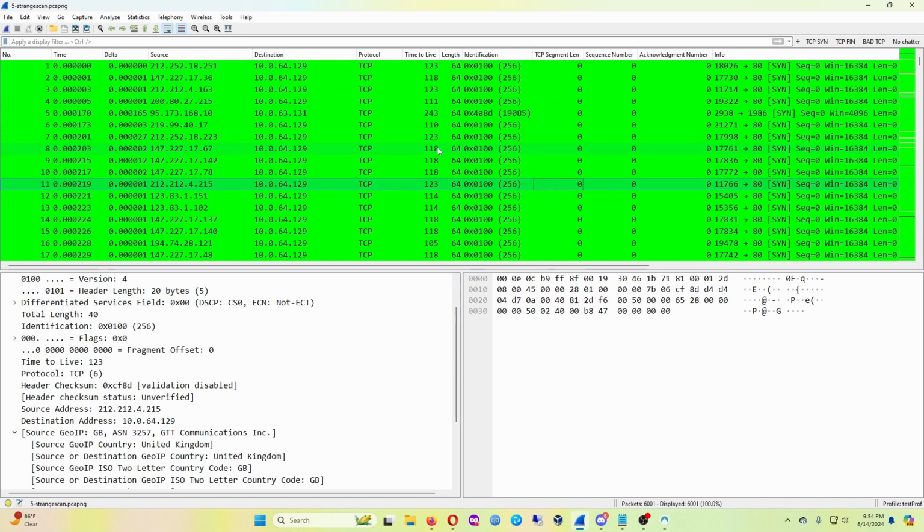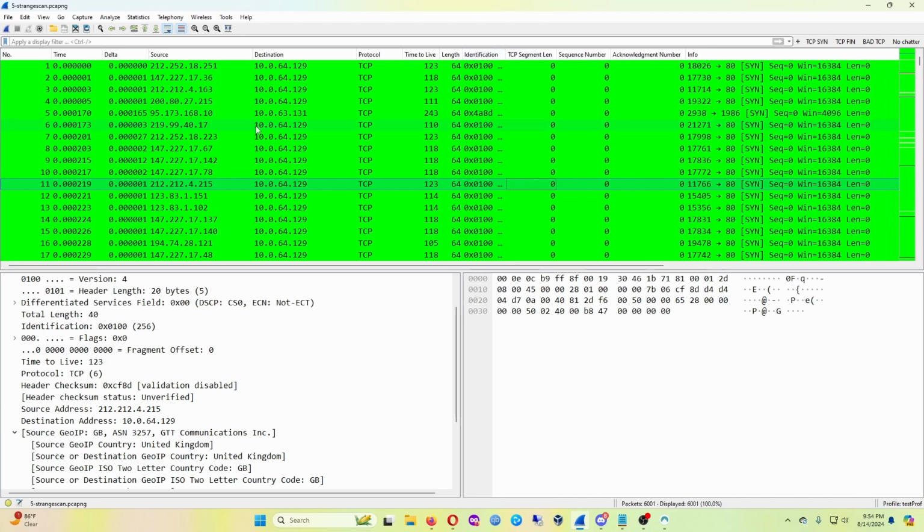Another thing could be that there's a misconfiguration on a network device, like a router or a firewall that's mishandling packets and packet forwarding, or there might be network address translation assigning the same IP identification number to all these packets, but due to a bug or a misconfiguration, something of that sort.